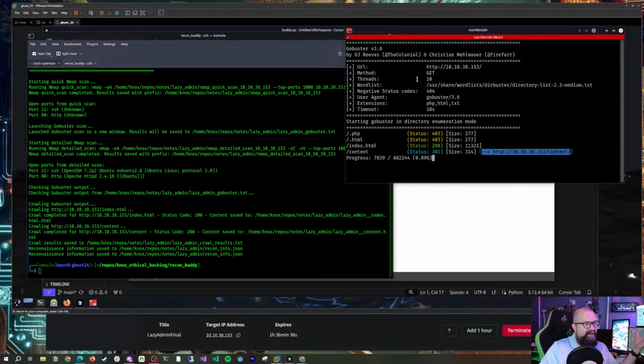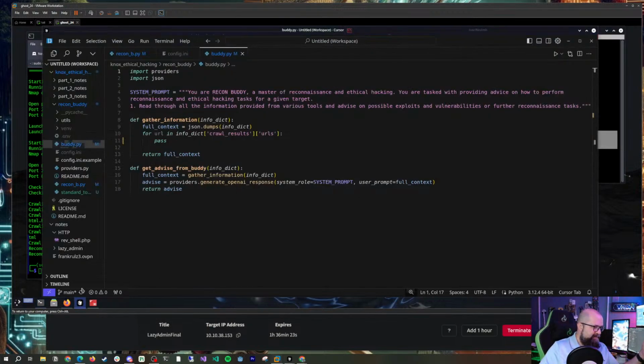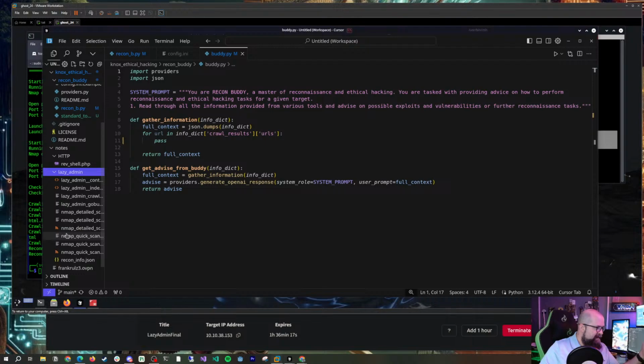The guys who wrote GoBuster were really smart because when you run it, you get live response, right? And if we go and look at the file that's created in the notes here, so let's go to notes, LazyAdmin.